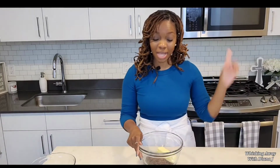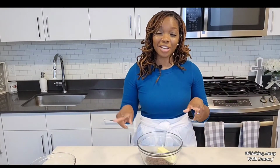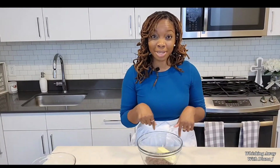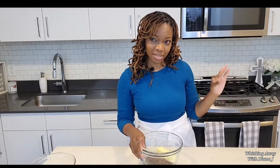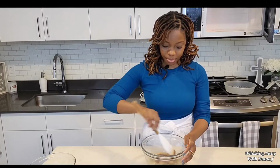What I'm going to do now is pop this into the microwave for about 15-20 seconds at a time. I do not want to put it in for a full, let's say, minute, because you can burn your chocolate. So you put it in for 20 seconds, you check on it, make sure it's all right, put it in for another 20 seconds. At this point, you can stir it up a little bit. That should do, depending on if your microwave is on high, but I'm sure you know your microwave. Okay, so now I'm just gonna mix this up a little bit.